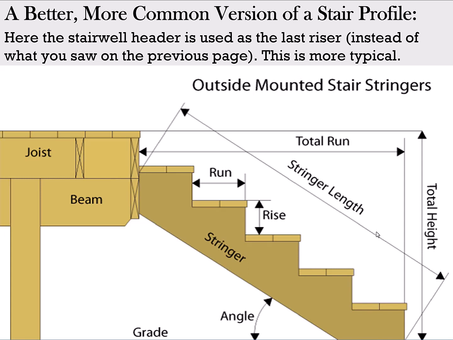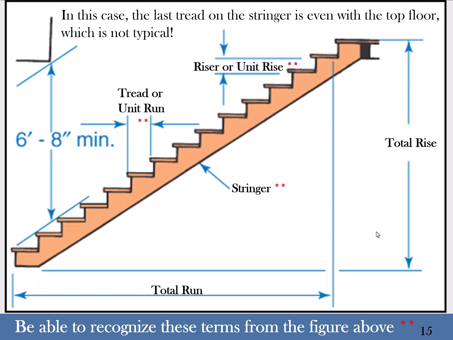Now this picture here doesn't list riser height and tread boards. They don't have the word tread or riser, so that's the only problem with this picture. You need to know those terms that are on this page. Tread, the tread boards and the tread widths. The riser boards are if you have a board there to kick your toe against vertically, from step to step, then they're called riser boards. But otherwise, the dimension is that riser height and the tread width for the width of each of those steps.